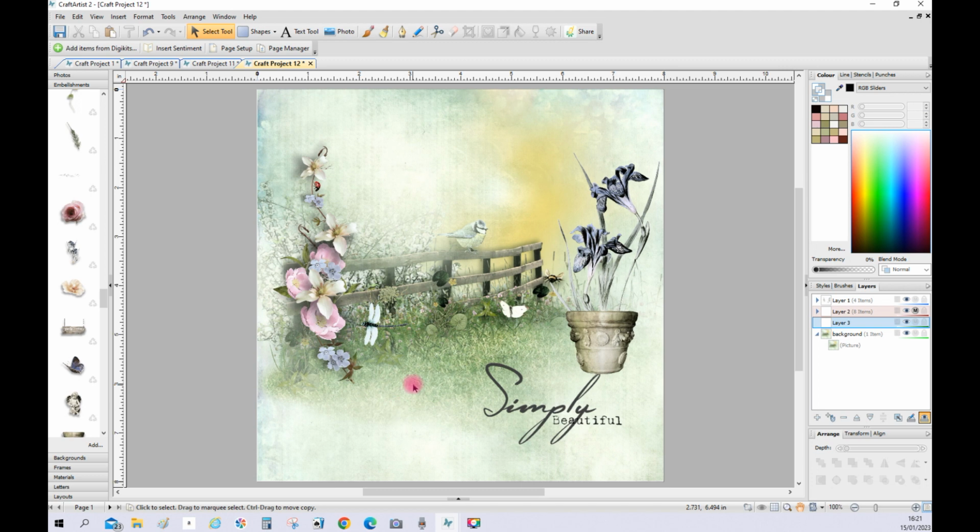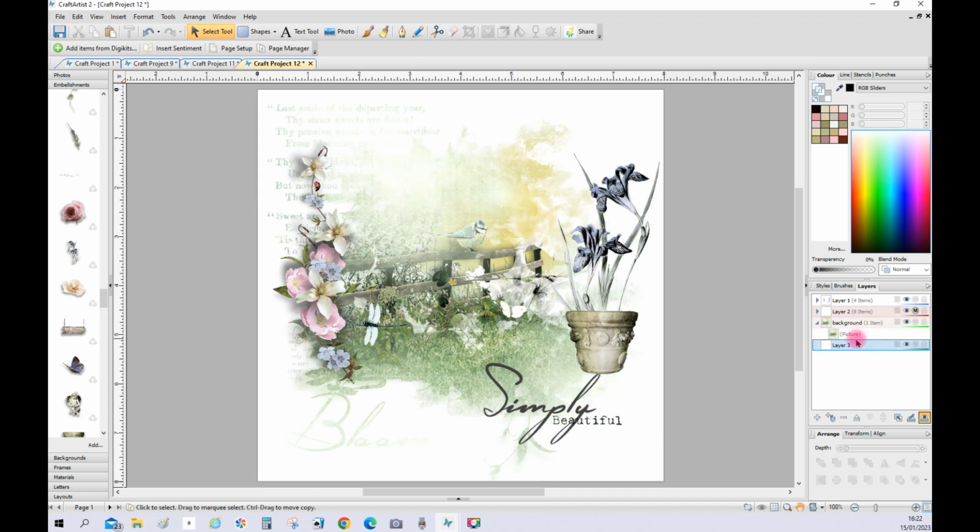It's supposed to. And it's highlighted on layer number 3. Now what you need to do is click on layer number 3, drag it, and drop it under the background layer. Like so. Okay. And it will go back to what you've just designed. Now I'm going to add another background layer.